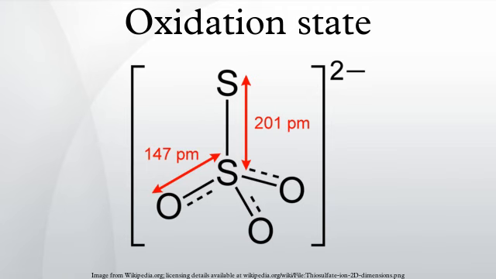For example, consider acetic acid. The methyl group carbon atom has 6 valence electrons from its bonds to the hydrogen atoms because carbon is more electronegative than hydrogen. Also, 1 electron is gained from its bond with the other carbon atom because the electron pair in the C-C bond is split equally, giving a total of 7 electrons. A neutral carbon atom would have 4 valence electrons, because carbon is in group 14 of the periodic table. The difference, 4 − 7 equals −3, is the oxidation state of that carbon atom. That is, if it is assumed that all the bonds were 100% ionic, the carbon would be described as C3−.